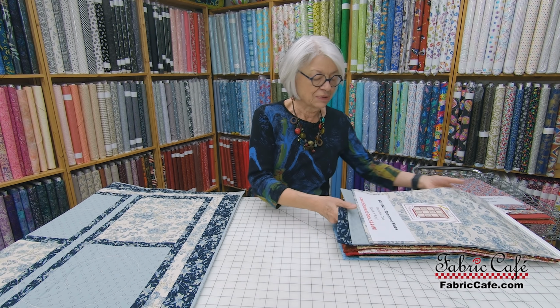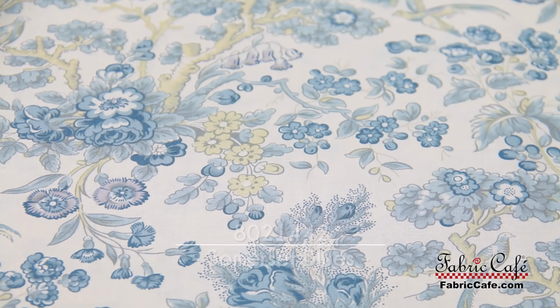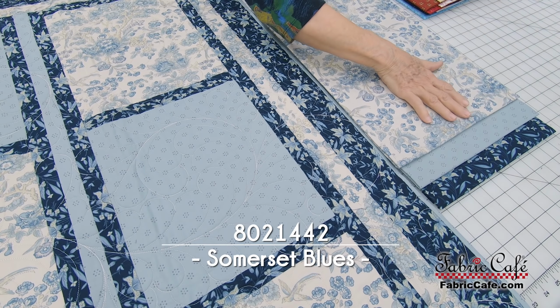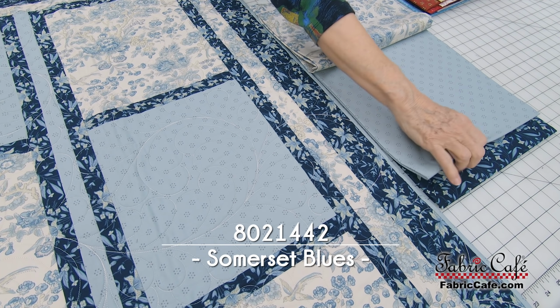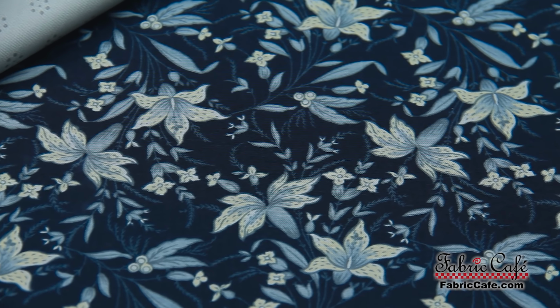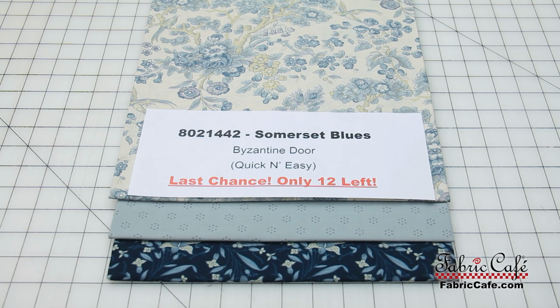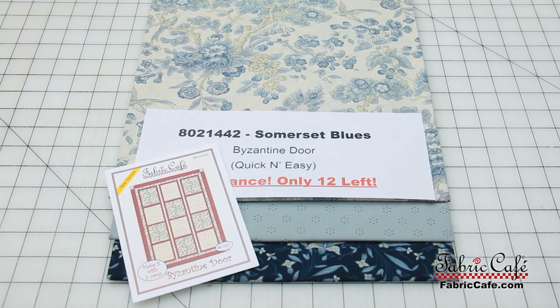So this one, the fabric goes like this. We have our fabric number 1 in this block. Your fabric number 2 picks up those grays, but again, it becomes the lighter of these two, and here is your 3rd fabric, and it's going to go here. This is such a good quilt for being able to use a lot of prints. That's one thing that I enjoy doing. I like with a 3-yard quilt to have plenty of movement and interest in the quilt by using multiple prints. So our fabric number 1 is the white, and I like the way that it just blends great with this number 3 fabric.